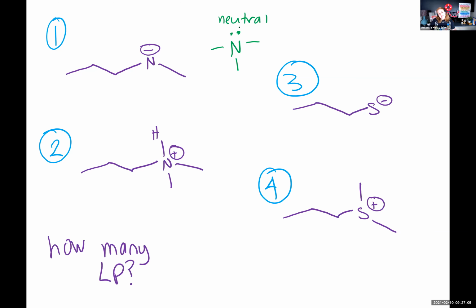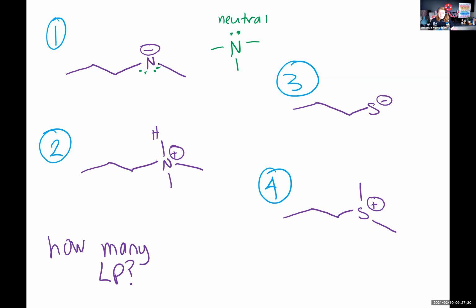So if nitrogen is negatively charged, it has 2 bonds. How many lone pairs is it going to have? 2. Perfect. And I'm going to put them on the bottom down here because I drew my negative so large, I kind of gave myself no space.